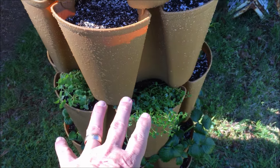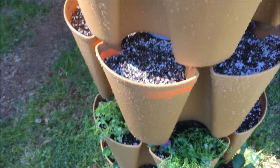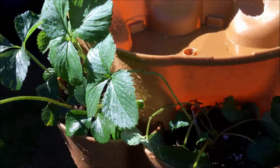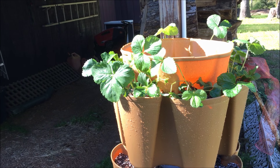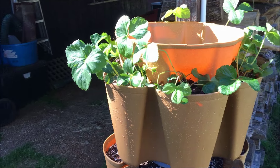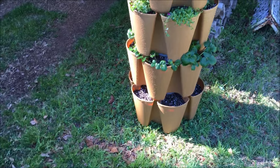You water as you plant — water as you plant — and then add the next one. Then you water from the top. I've already filled it up and it's already drained down because I didn't water it probably as well as I could have. I'll fill this up two or three times until it looks like it's satisfying all the tiers. Once you water these, they're a little heavy, so be careful. If you're not able to pick up 20 or 30 pounds shoulder high, you might want to get help, or plant and then water. They say plant, water, and then stack it wet with your plants in it, but that may be a little tough for some.